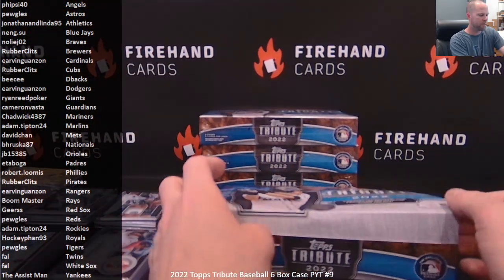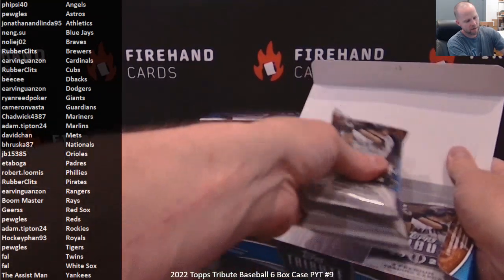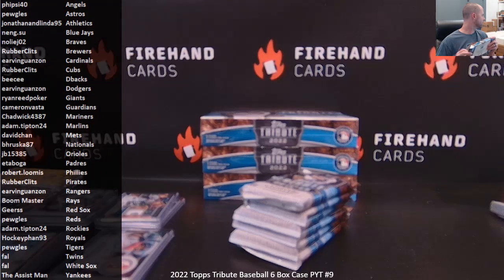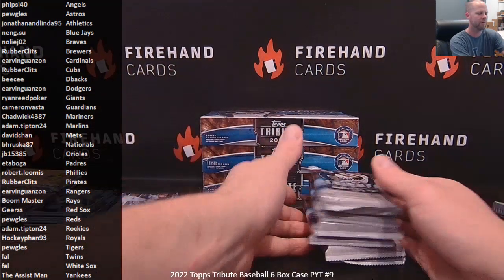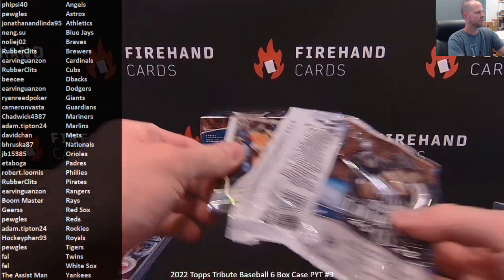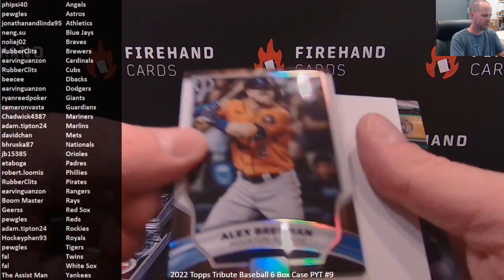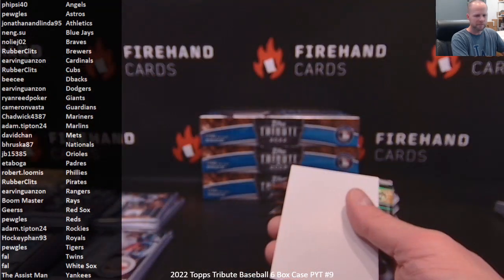I really like the old top sterlings too, but it's the same scenario, same deal. That's tough. The old top sterlings, I think only in 2016 they had on-card autos for like 2 years and then they went to off-sticker. But same thing, even back then they didn't give you a lot of patches. It's a lot of jerseys. Bregman.